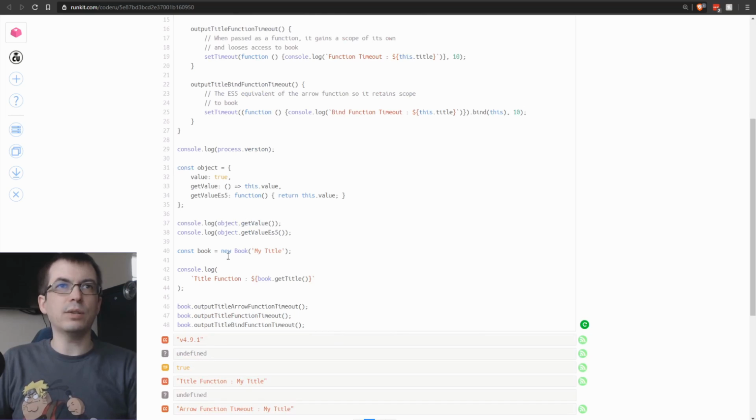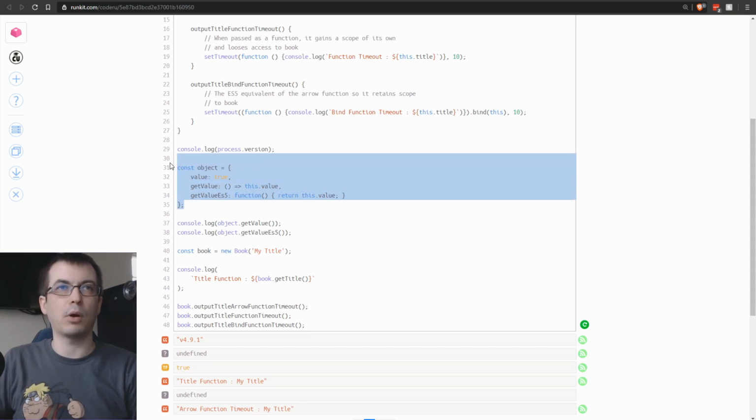So now, as you can see here, in the anonymous function declaration that we have, it showed that it was undefined. It did not find the value this dot value. However, when we defined get value as a function itself, we were able to access this value that we defined in the object. So that would be another instance where you might not want to use an arrow function if you want to be able to do this kind of programming.